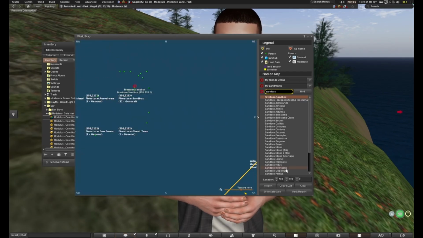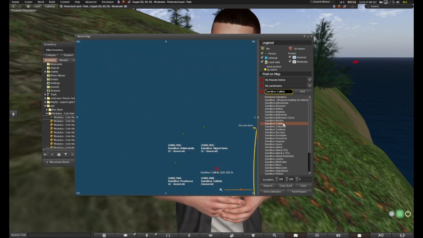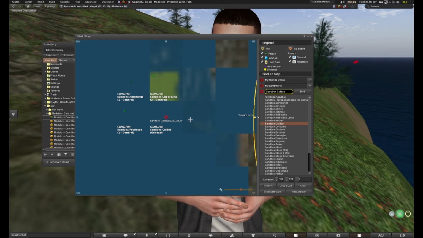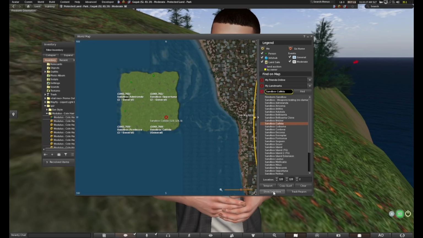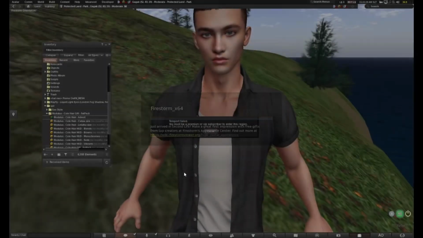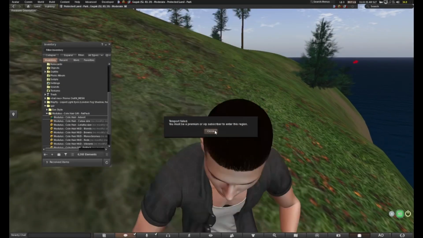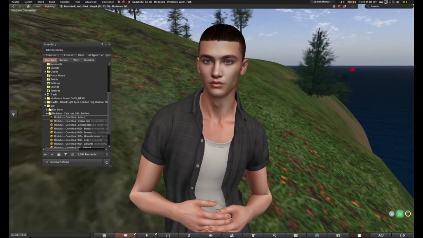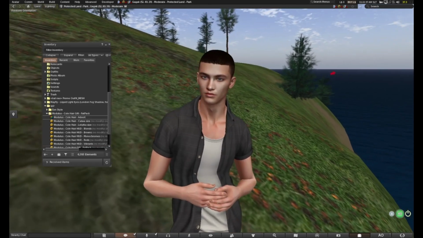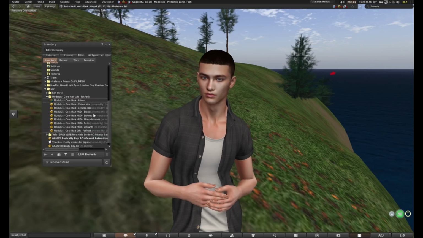a sandbox. And we can totally just go there, right? Where we'll just go there. That way our scripts... Oh, can't go there. Premium or VIP. That's interesting. Well, that explains why I could go there on my other account. Alright, well, it's fine.